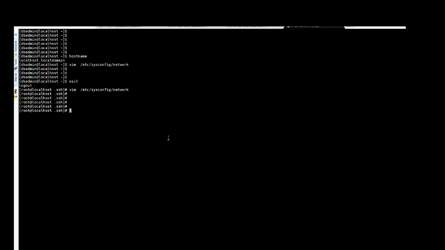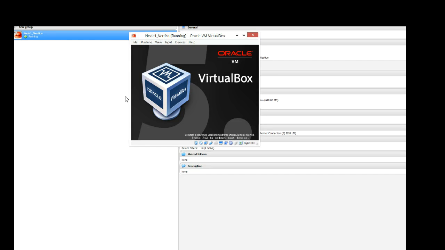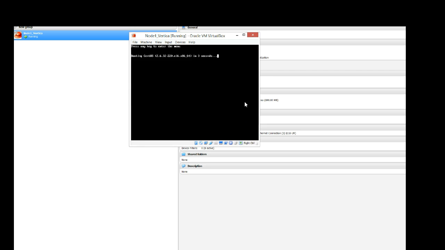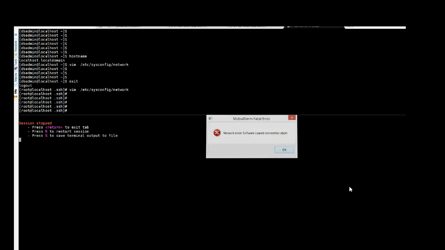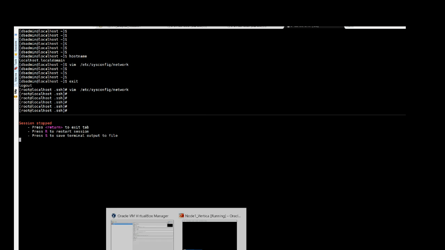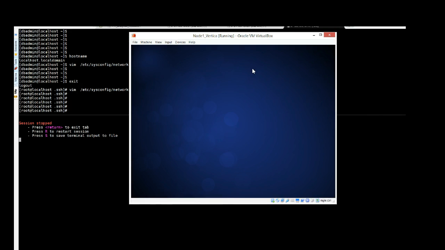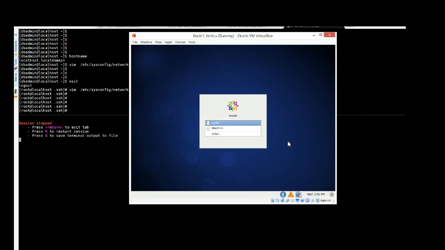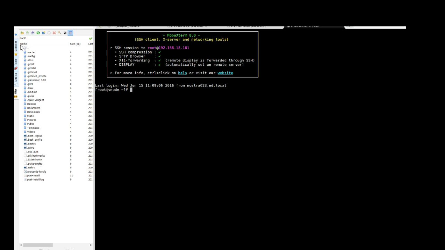Let's go back to our virtualizer and start it again. There you go. Start is pretty fast. Hopefully our database wasn't lost because we shut down the host without shutting the database down cleanly. But no issue, I don't think that would be a problem. We just got kicked out of the terminal. And there you go, the host name already changed to vnode. Just press enter and it's going to reconnect.